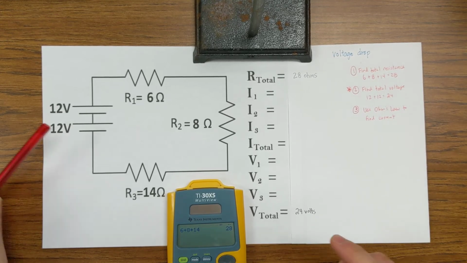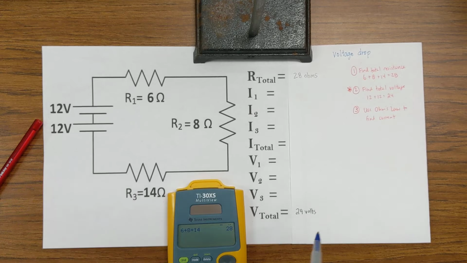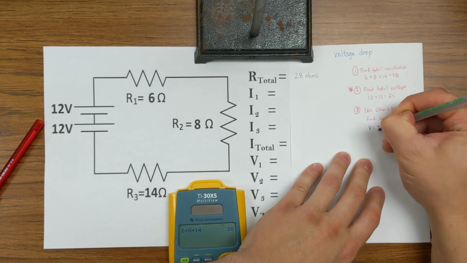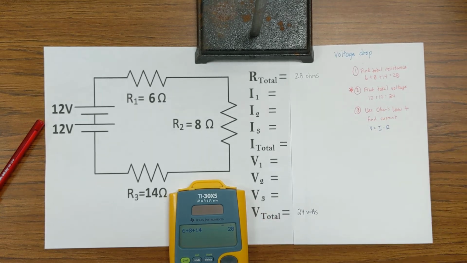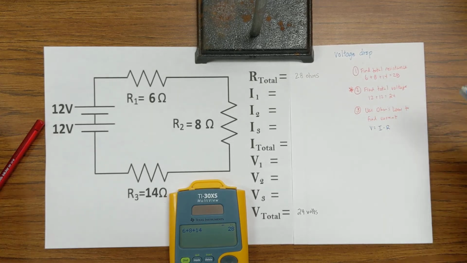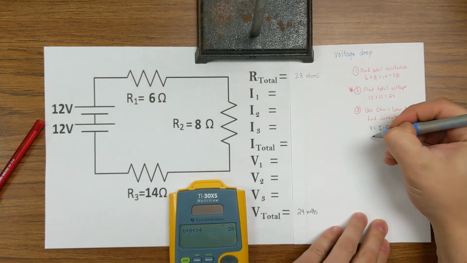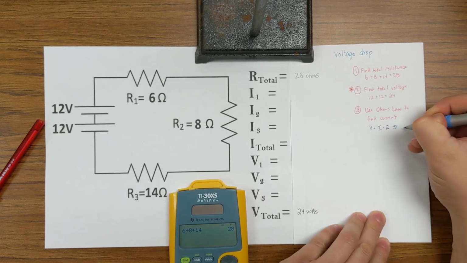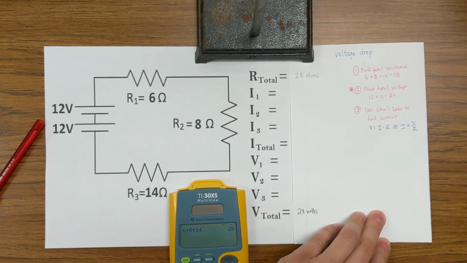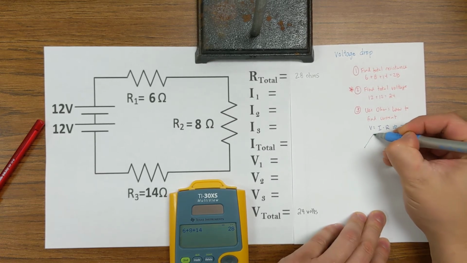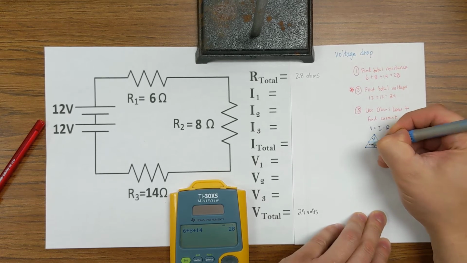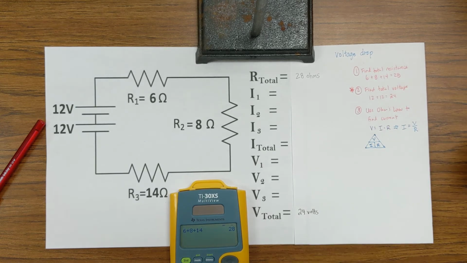If you remember from a previous day in class, on the formula sheet that the state gives you, the formula is V equals I times R. In this case, we're looking for current, so we need to manipulate this formula, and we would rewrite this as current equals voltage divided by resistance. Or if you prefer, I also teach the triangle method. Your triangle is going to have voltage up top with current and resistance making up the base.